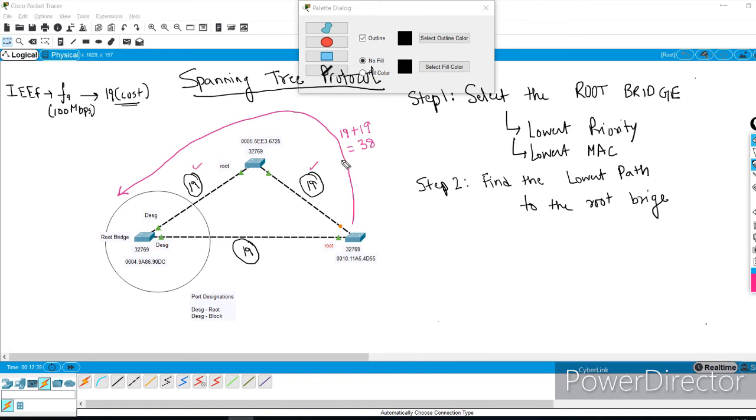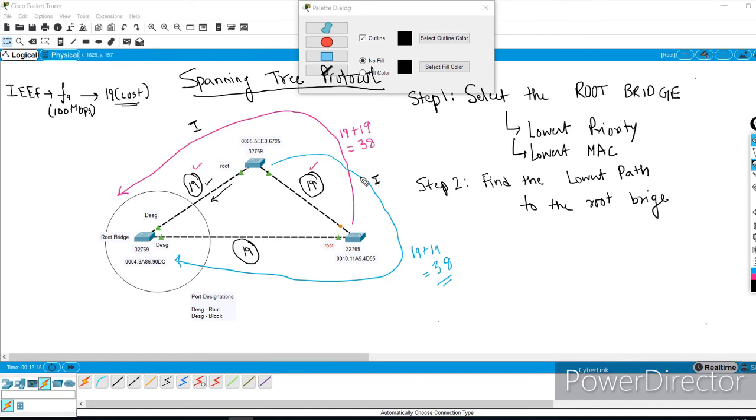Now let's say, okay, fine, if this is 38, what about if we take this part from here to here? This will also again be 19 plus 19, and this will be 38. Even if you take a direct path from here to here, that is 19. These are indirect paths.